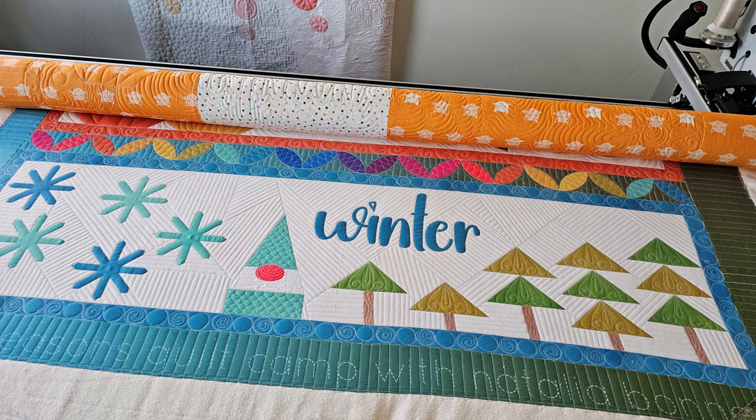Look at that awesome geometric background filler. Let's focus on that today. We're going to start out by doing a bit of marking, adding in some reference lines. I am going to be using the Mark Be Gone marker.